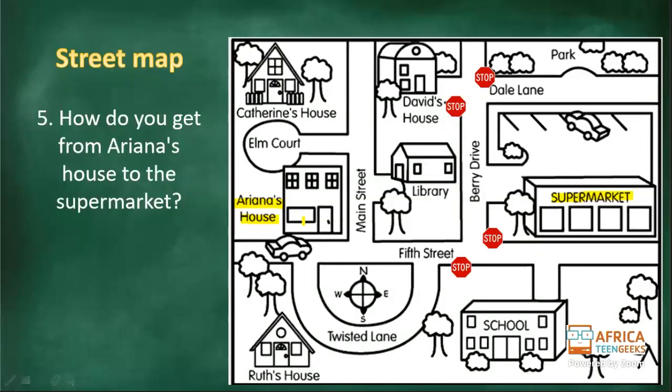Remember what I said. If you don't know which direction someone's looking in or looking at, then you can start with wind direction like north, east, south, and west. There we go. Jonathan said head east. What is east? East is this way. And you have to add the street.